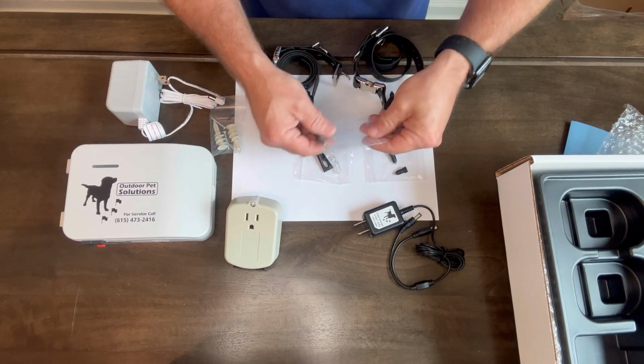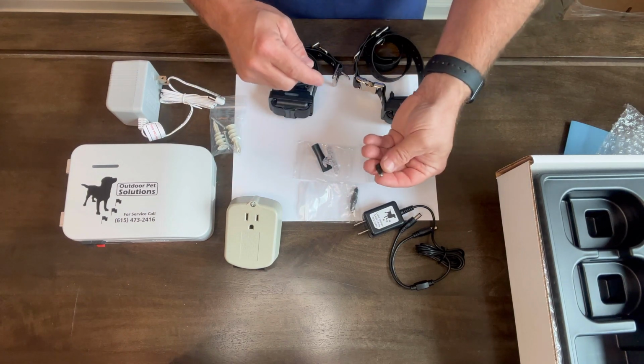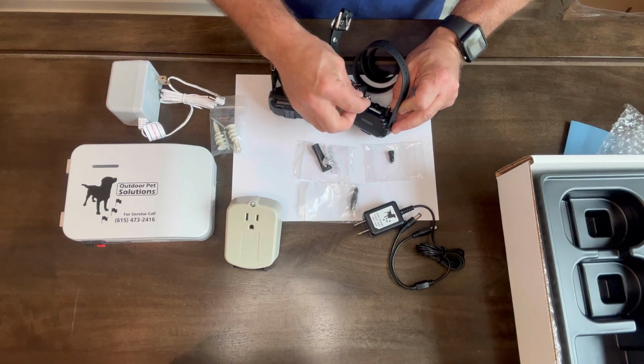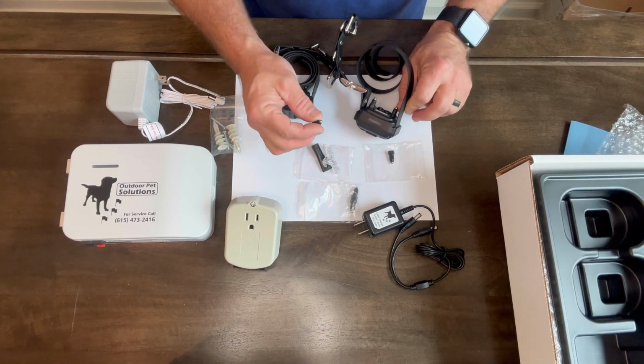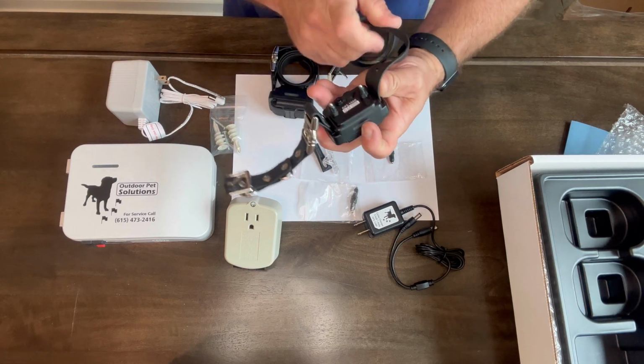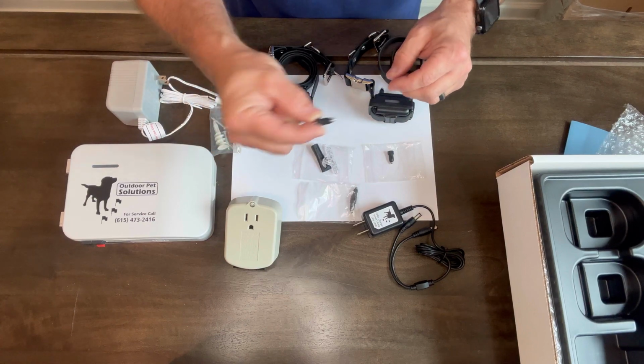So in these baggies here are the extra collar probe tips. These tips are a little bit longer than the ones that are included on the collar itself. If you have a thicker haired dog and you're having trouble making contact with their skin with these short probes, you can use the longer probes here.